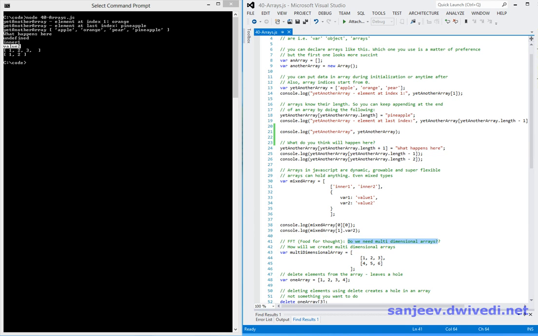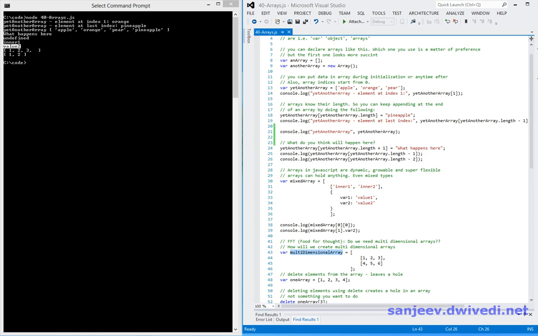You just saw at line 30 here that we can have an array and then the outer array can just contain an inner array here. Right? So do we really need multidimensional arrays? If you have learned C or C++, even C# or Java, they all have the concept of multidimensional arrays. We don't really need an explicit way of creating multidimensional arrays in JavaScript. The way you do multidimensional arrays in JavaScript is by just putting arrays within arrays.